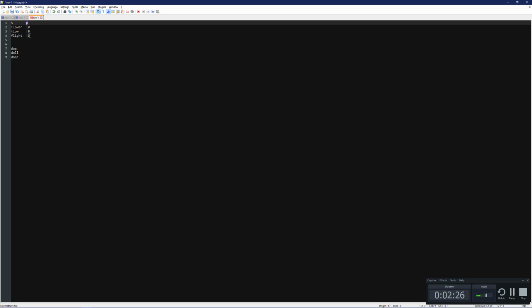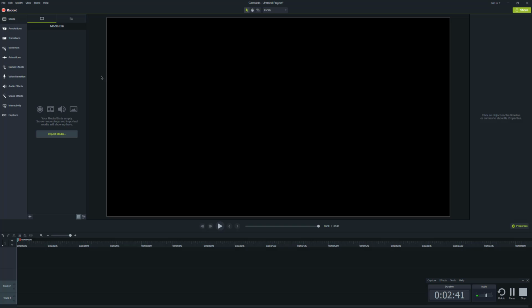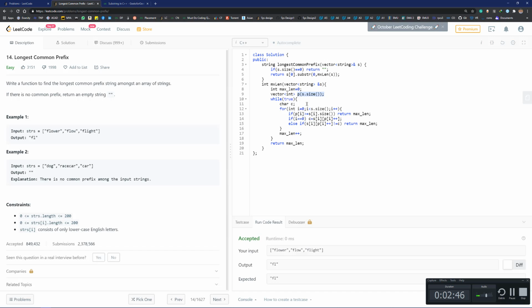So initially all of them are assigned 0. By the way, I'm keeping track of max length as equal to 0 initially.